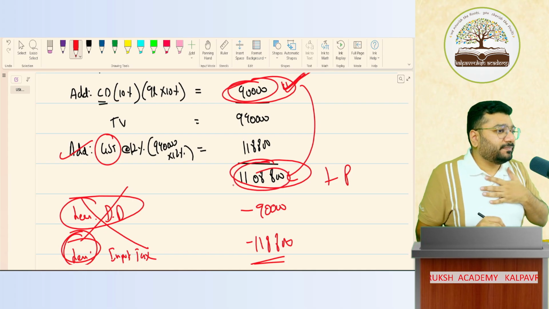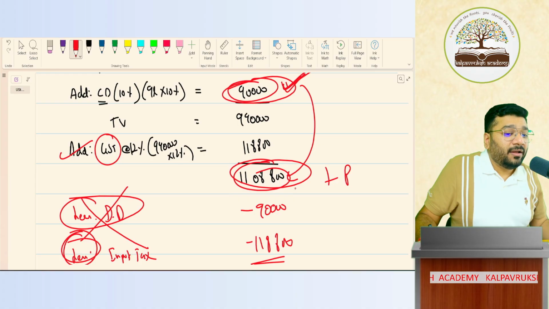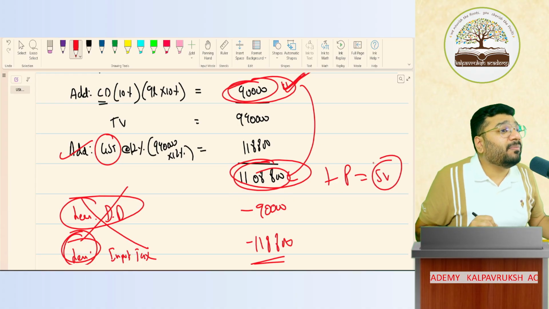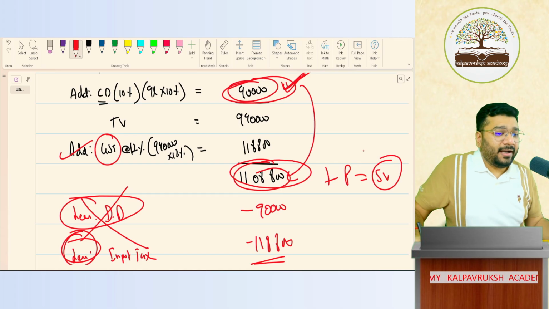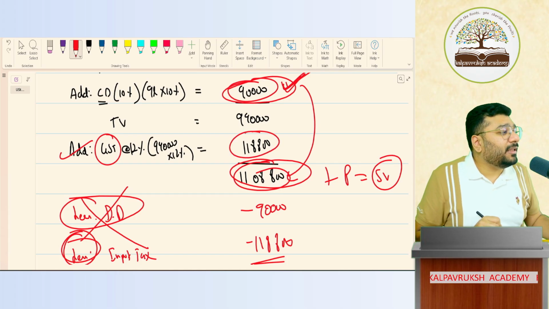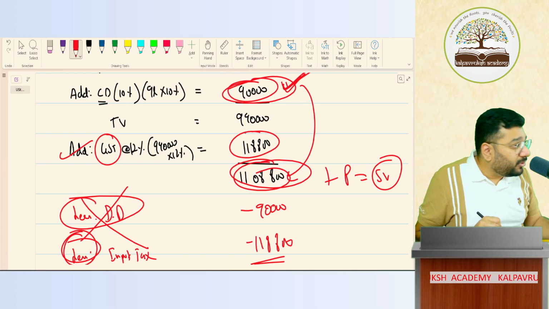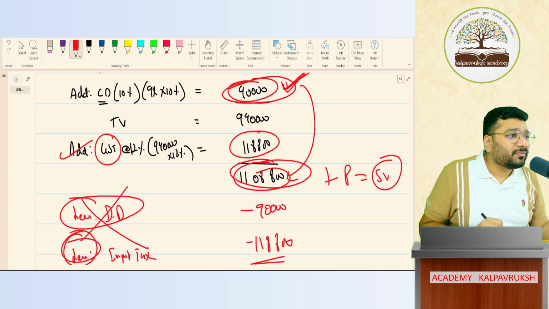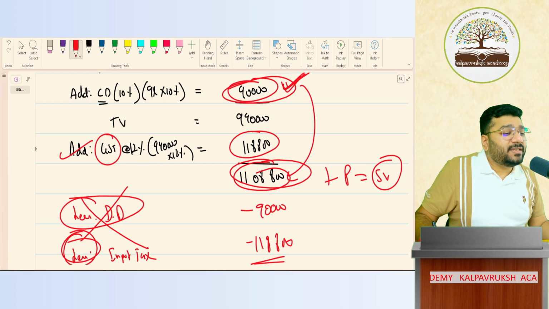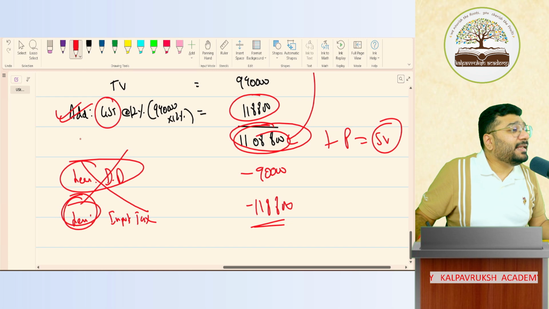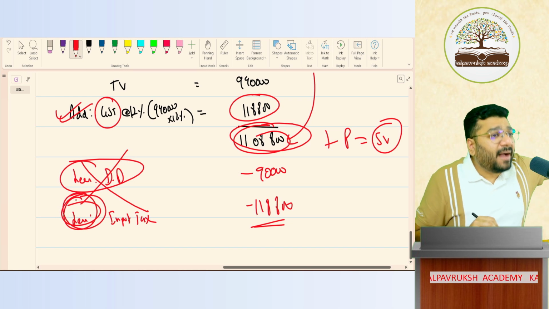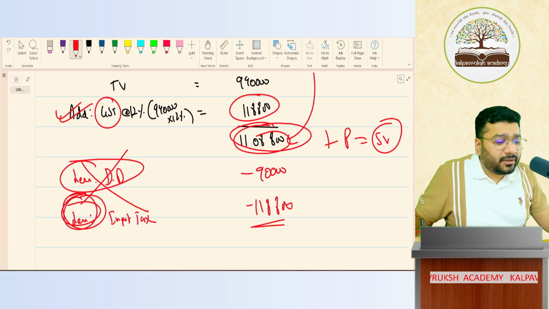11,08,800 is my cost. On that I'll add my profit margin, and whatever the sale value, I'll recover from the customer. So think about it. The 1,18,800 you paid, you're going to get as a refund from the department. Will you again get the money from the customer also? No. Got it? Not got it? So if GST is added and ITC is available, don't forget to minus the input tax credit. Got it? Not got it?